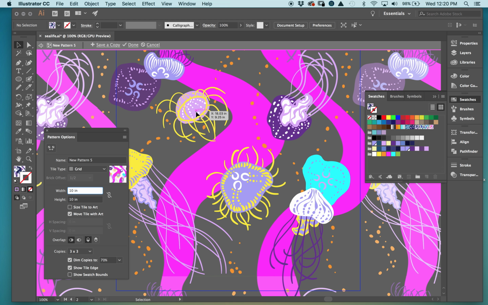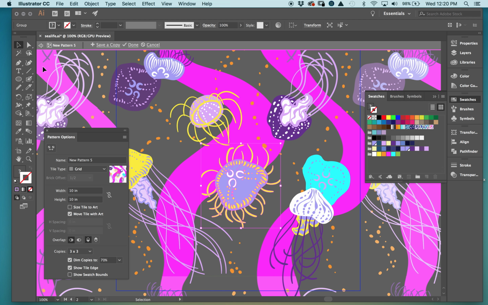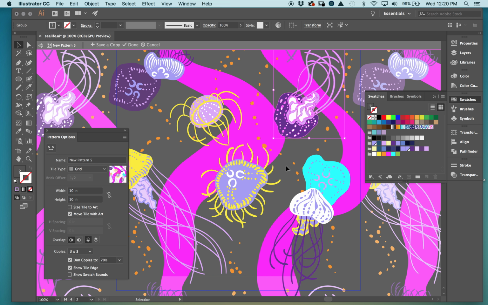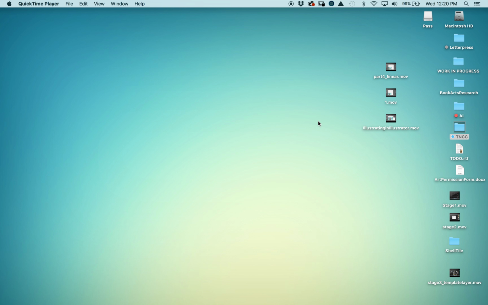Something to note is you can come in here and adjust the placement of objects while you're in the pattern options panel. It will not affect your original swatch that you made over here, which is why I don't do this very often, but you can push things and adjust them that way. You can also change the order in which things overlap. So in this case, I can see that this jellyfish is not overlapping here. I actually want it to go this way, and then I can change the overlap here, but you can see that cuts off the tentacles, so I want that one. When I'm done, I just double click out.